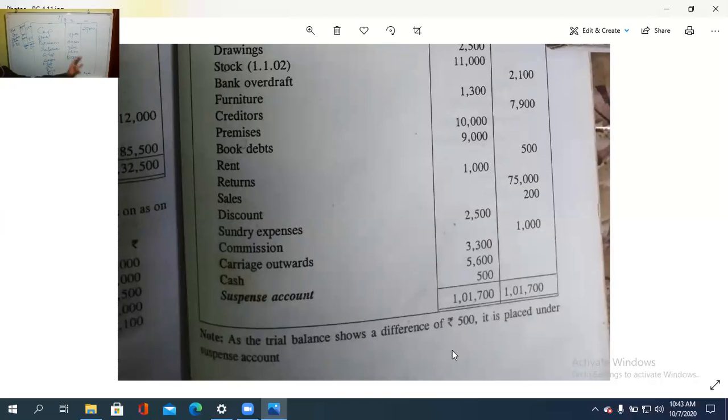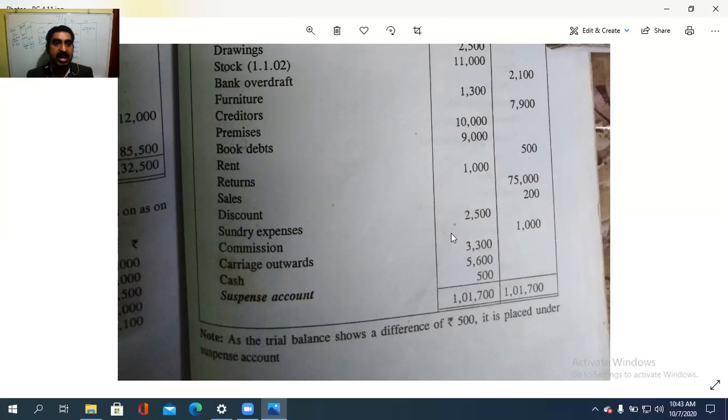If we are putting the suspense, we need to check it before preparing the balance sheet. What is the error that occurred with the 500? It is the difference between the debit side and the credit side total. Sure, there is an error. Maybe this rent or any item, if it is put here, then there is a shortage of 500 in the other column. So one item is omitted or missed out. Maybe the chances are there.